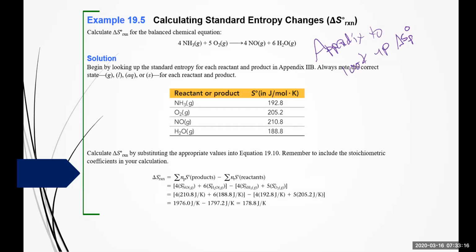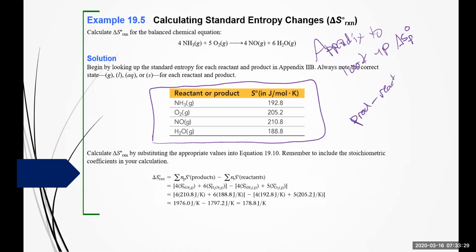Now, if you want, we have our chart down here, right? And you can see that we have delta S values for it. Now remember that delta S is always your products minus your reactants. So we need to add up 6 times that of water, 4 times that of nitrogen monoxide, right? So that's what's going on here. We needed 4 of our ammonia and 5 of our O2, our reactants. And then we can subtract them, and we can find our delta S.